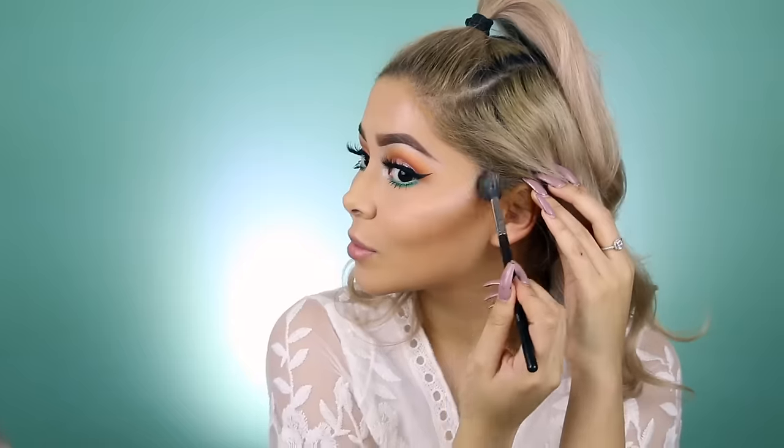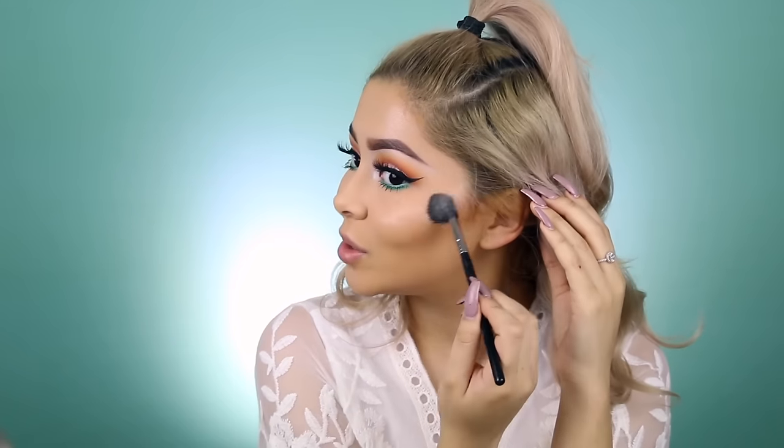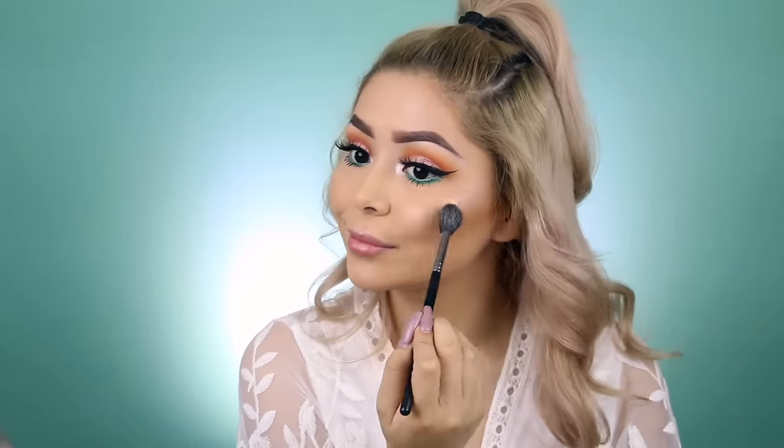I like to go ham, you guys. Oh yeah. Wow. That's the kind of glow I look for. And it's okay if you have that harsh line once you add Fix Plus. I feel like it melts it all together.